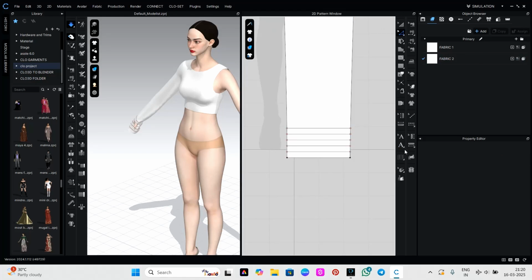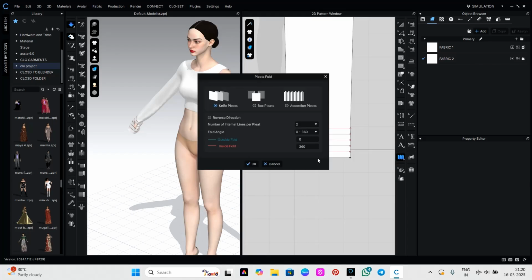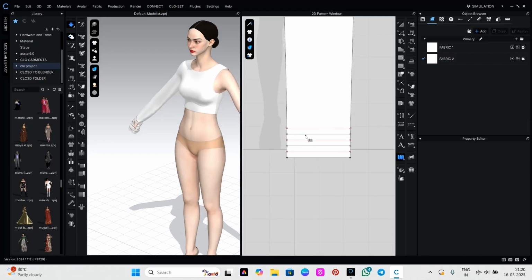Now till where you want your pleats to fold. From here to here, I want some accordion pleats and we will stitch it with the help of M. Okay, first line.